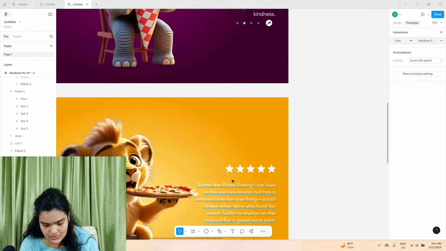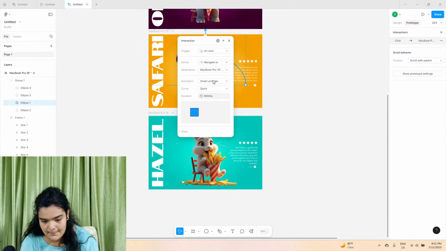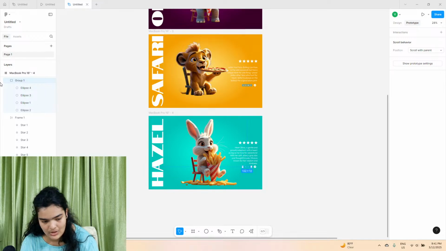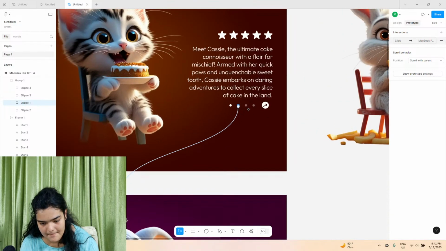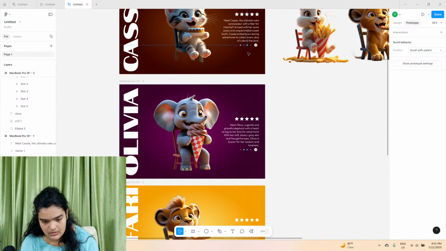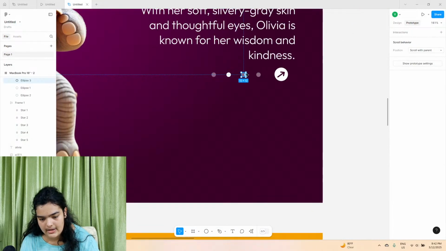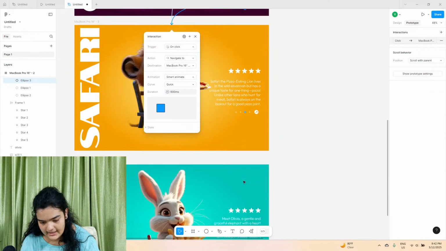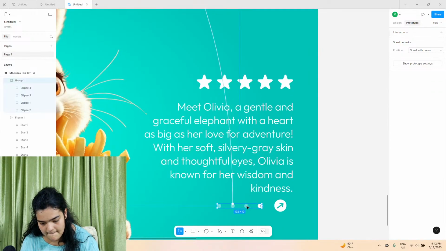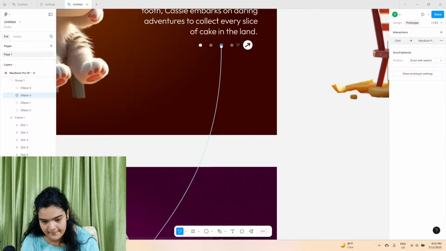With that done, we're just going to make sure every single second circle is going back with the same exact style. So let's just do that once again. Ellipse 1 needs to go back to the second frame, and then we're going to select the third screen, which is going to go to the third option. Let's just bring this down over here and select this circle as well. Let's just bring this back, zoom in once again, shift this above, and we're just going to prototype this really quickly.